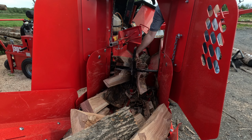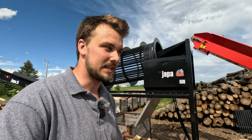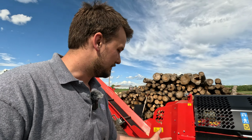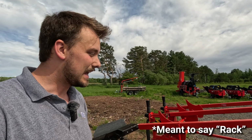Because most people here are using our wood for, you know, campfires. We're doing them in bundles, things like that. Small indoor stoves, so people really want that smaller diameter material. So that is the Japa 365 Pro with the 422 rack. That's how long it takes to process a cord of small logs, mainly ash today. There was a couple maple in there.